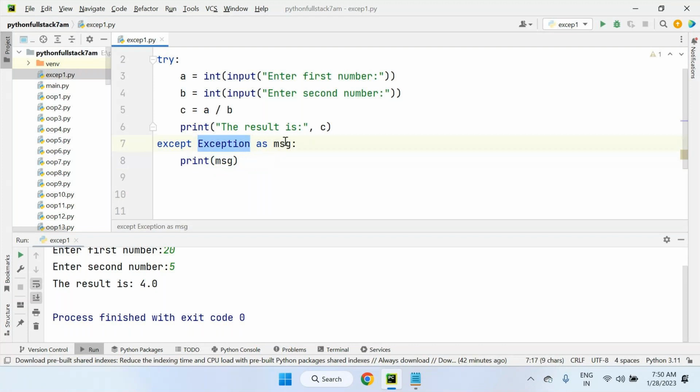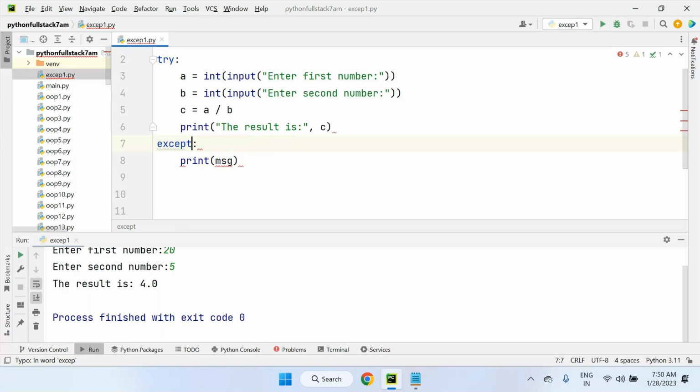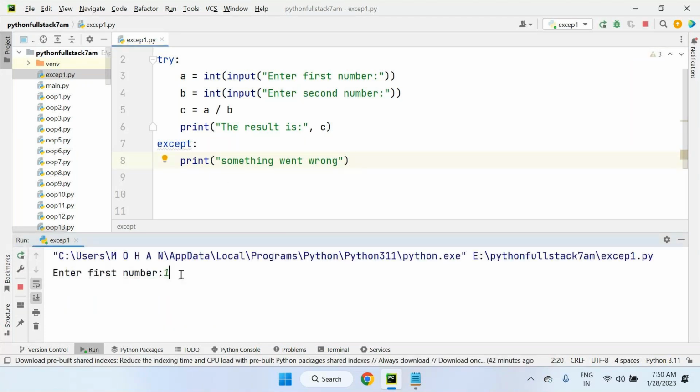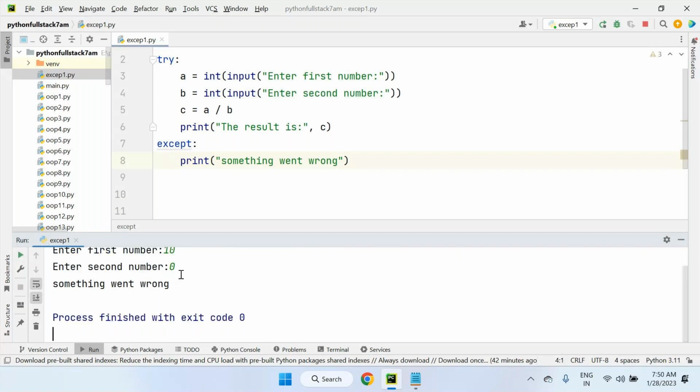It can handle. Or else you can see we can use the default except block also here. One default except block is there. Default except block means what? The problem is, in the default except block, you have to define your own message. That message only will be displayed to the user. Something went wrong. Now you can see enter first number and second number, only something went wrong, it is there.